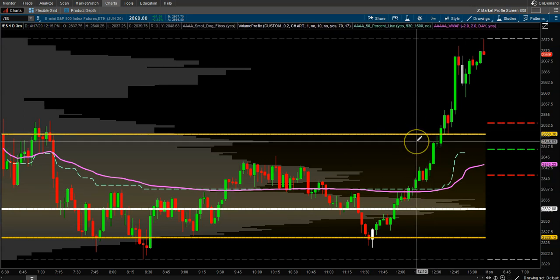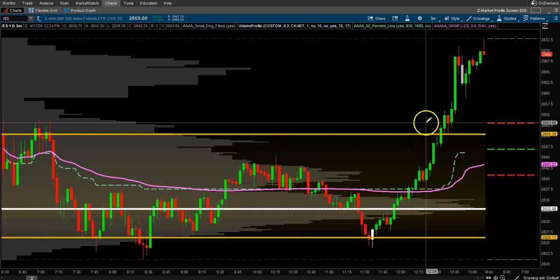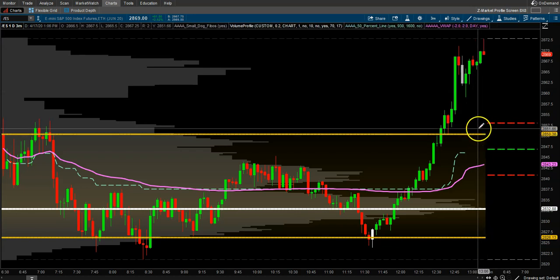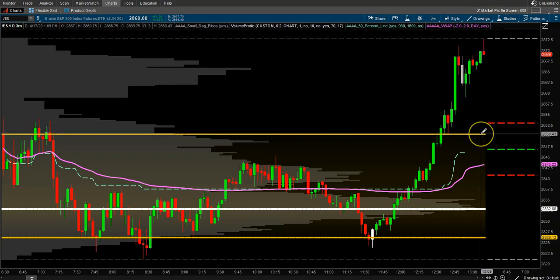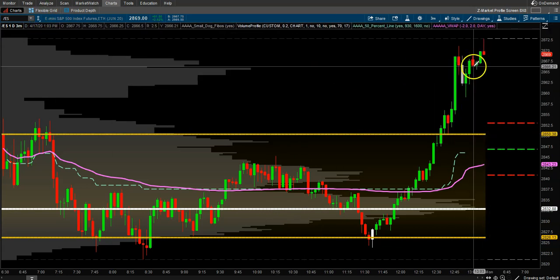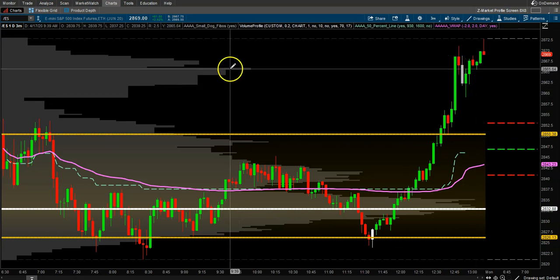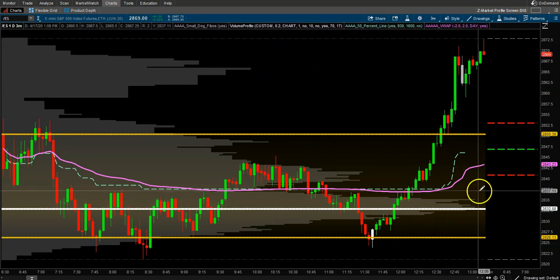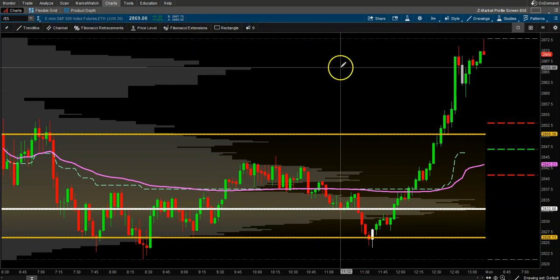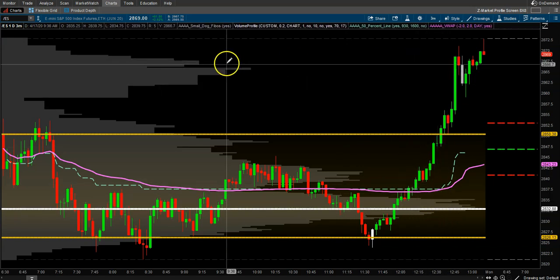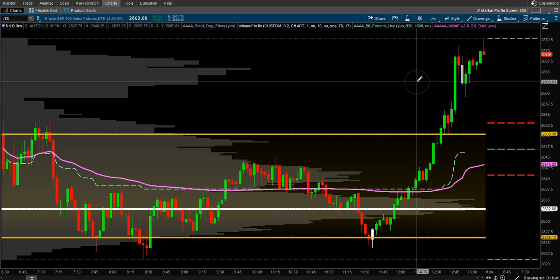So they'll also act as support or resistance levels, meaning if we start to fall, I would probably look to be a buyer for a quick scalp trade at the very first touch of the value area high. But if we did trade sideways for maybe the next little while, you will start to see the gray area get longer and longer. What will happen a lot of times is it's accepting price up at these levels, and then you'll see the point of control literally get shifted higher, up into this level, and then start to go sideways.